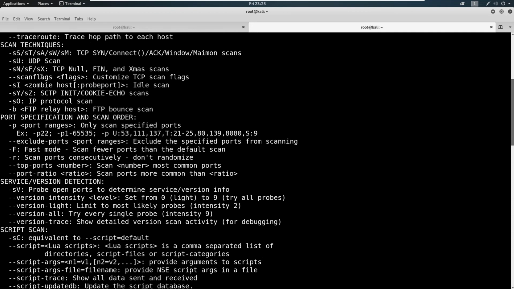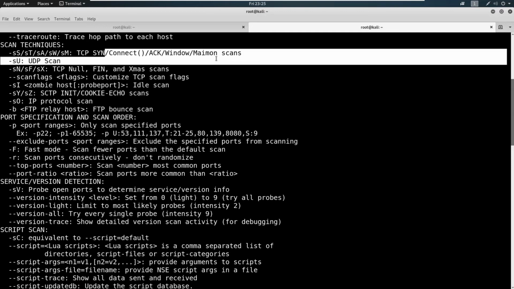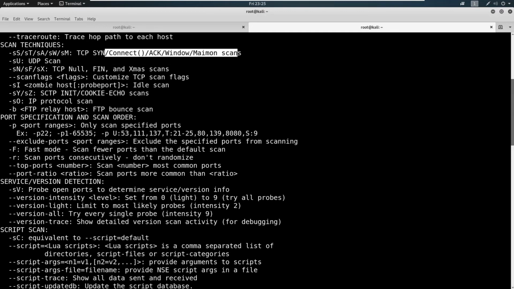This is interesting, and we'll cover a lot of this as we go in the course, but just for the first walkthrough while we're scanning, I think this is super important. Now, scan techniques. This -sS comes back into play. TCP SYN is what it's called, but it's also known as the stealth scan. There's all these other types of scans. You're not going to need them. There's maybe only one scan out of all these that may be useful, but you'll probably never use anything but the -sS and the -sU 99% of the time. So for the scope of this course, that's what we're going to focus on.